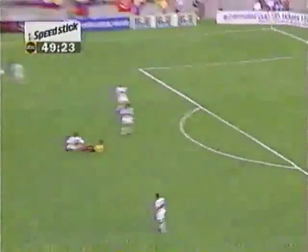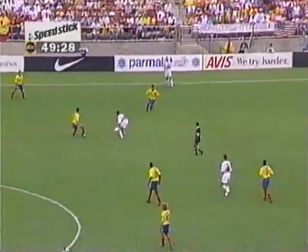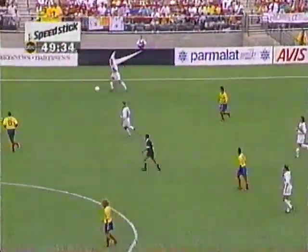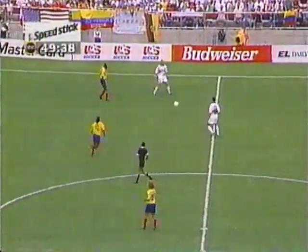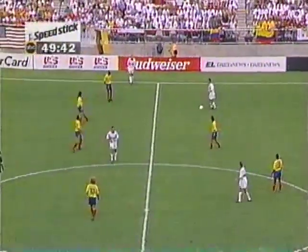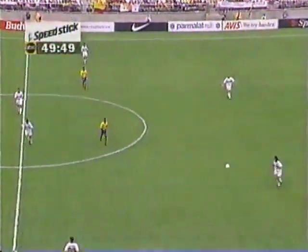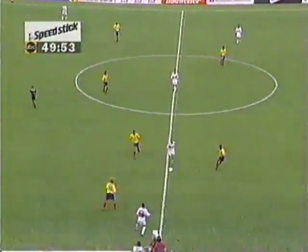Nice move by Rincon there, and Arbolita couldn't come up with it as Wynalda takes it on the far side to Claudio Reyna, but the sliding tackle sends it back to Burns. Another good tackle by Caligiuri. He's made, as I said, at least half a dozen now key tackles. Interesting to see who Jones will be coming in for, because he's a wide attacker. And I'm curious to see what sort of decision they're making this early into the second half.